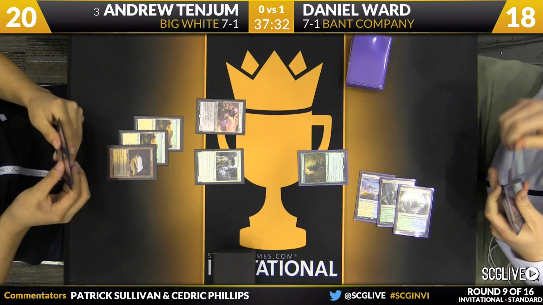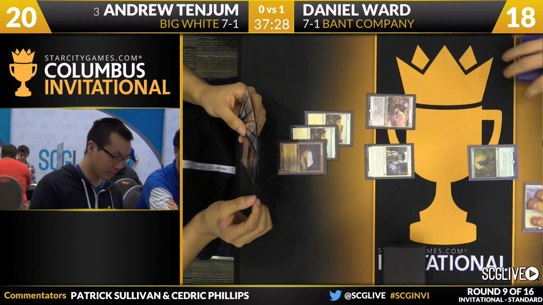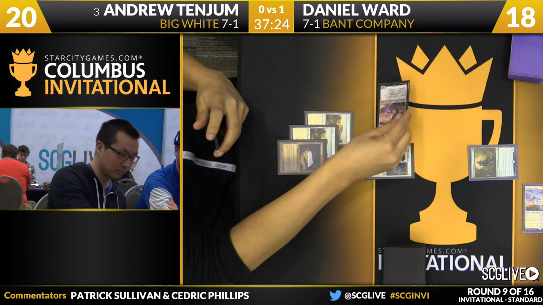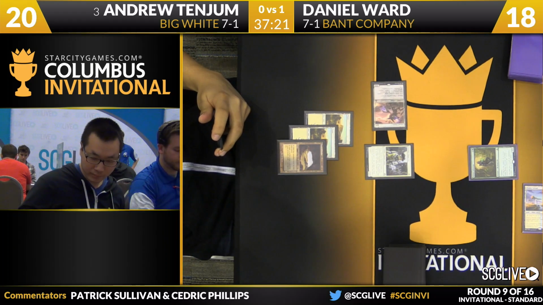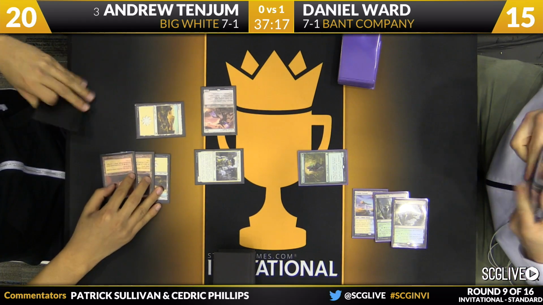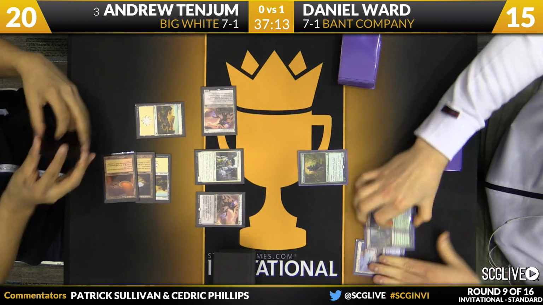Yeah. Sylvan Advocate, Lumbering Falls from Dan. We head back Tenjum's way. Now, I want to see if Tenjum's brought in the Eldrazi package. Does he have Thought-Knot here? Does he have Reality Smasher? Has he gone to Linvala, which you have to imagine is probably pretty good in this matchup, as there's a Battlefield Forge. This is another Displacer. Pass the turn back.